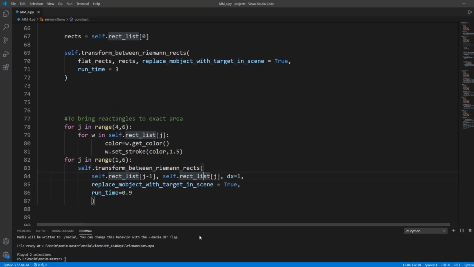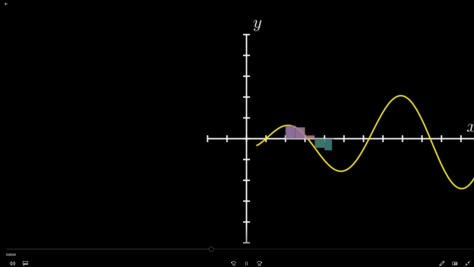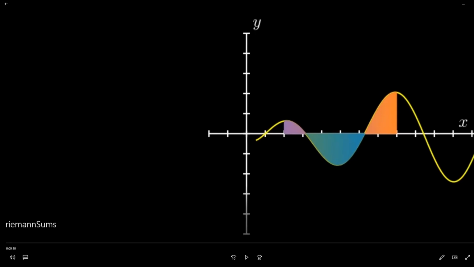But if we use these for loops and we actually graph it like so, boom, boom, boom, and boom. It's pretty sweet, ain't it? And as we said before, we set purple to orange. So it's just gonna create a fade of colors. And then the blue here represents negative area. So it's gonna be the inverse. It just takes the opposite, not the inverse, but like the opposite of the color wheel. But yeah, that's how you do Riemann sums.